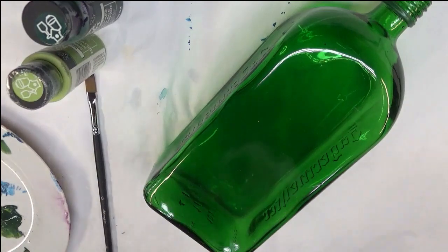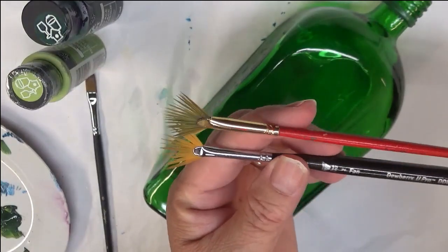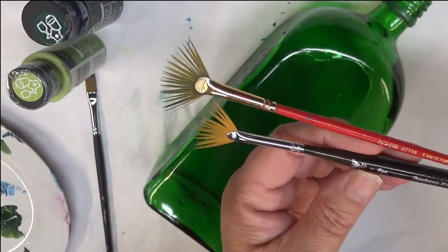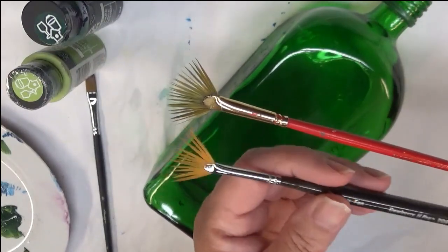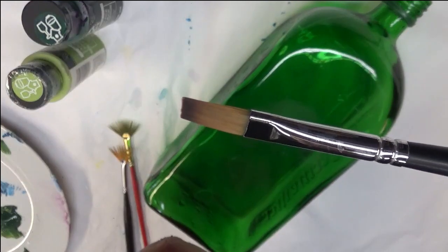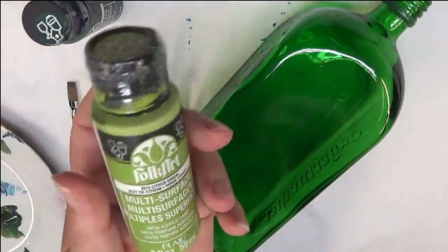Alright, let's get started. Use whatever fan brushes you have if you have any on hand. These are just two different ones that I have. Number one, the red one here, is made by Plaid, and then the other one is a number 2. It's actually a Dewberry U Pro. I do believe this was part of a fingernail set, but I'm not really sure how you do what you do with it for fingernails. The other brush I'm using is a number 6. It's from a Magic, but you can use any flat brush. You don't have to use this kind, just whatever you have on hand.